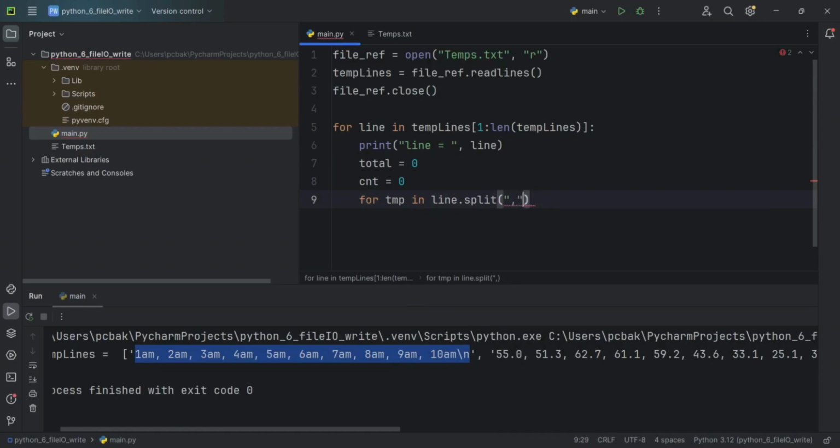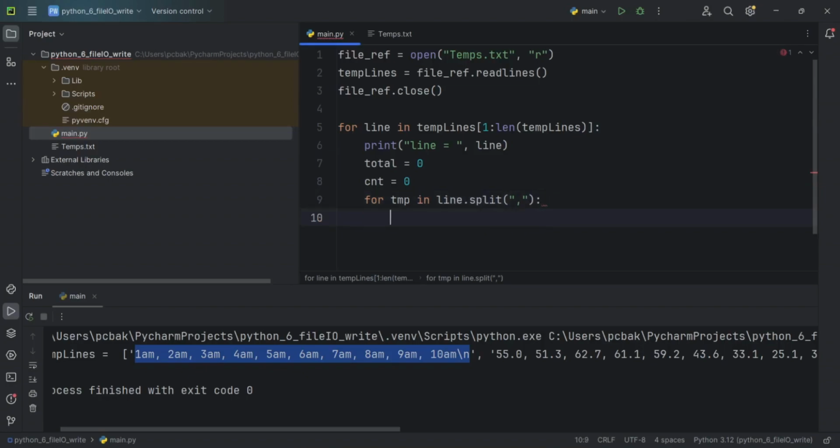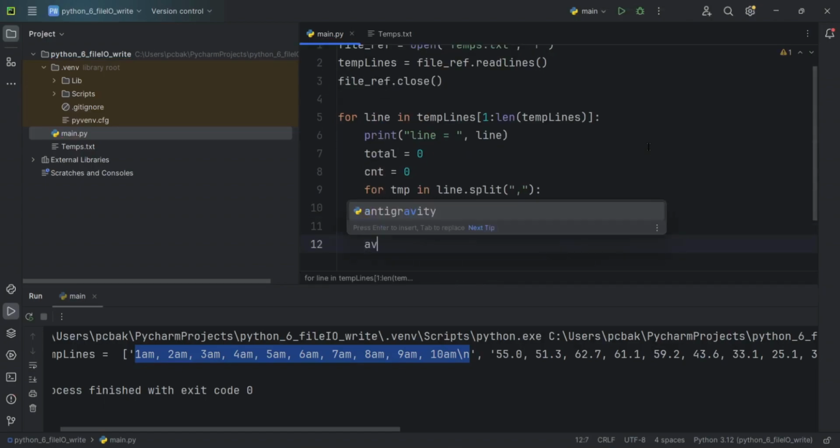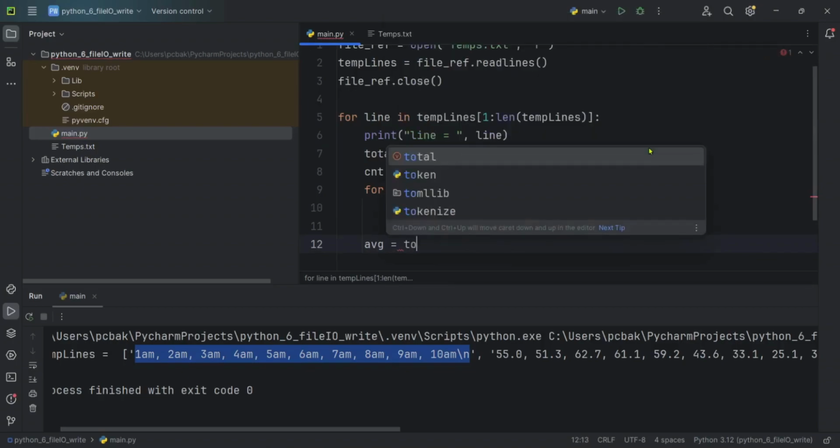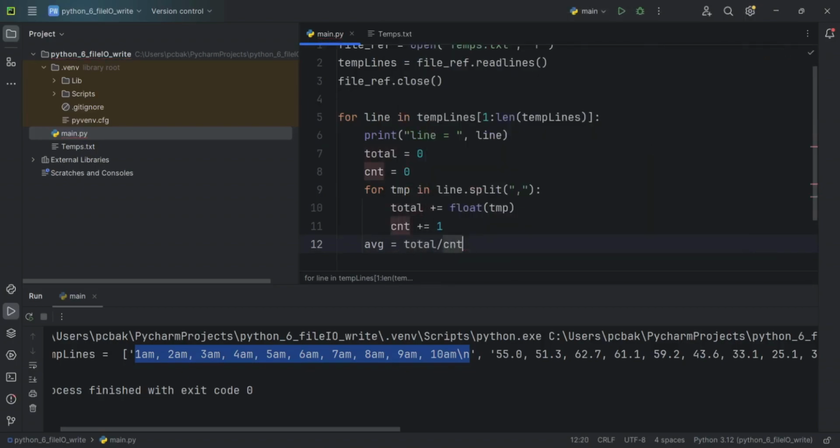I'll just do a single comma. I don't want to do a comma space in case someone missed a space. And the spaces don't mess up our temperature conversion from string to float. So let's do total += float(temp). We'll get the count += 1. And then from that, we'll make an average, right? So we'll get the total divided by the count.